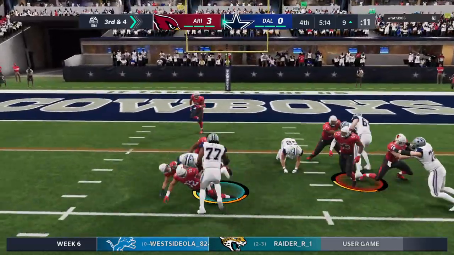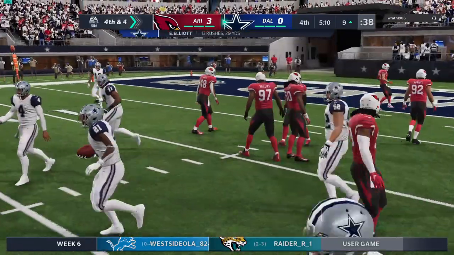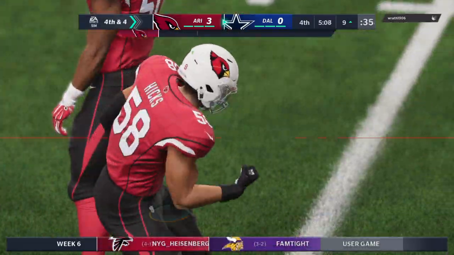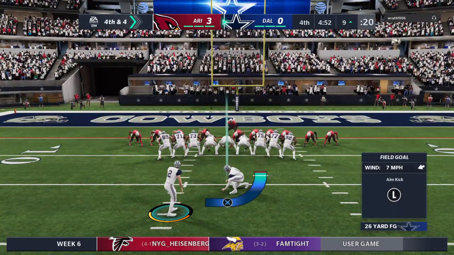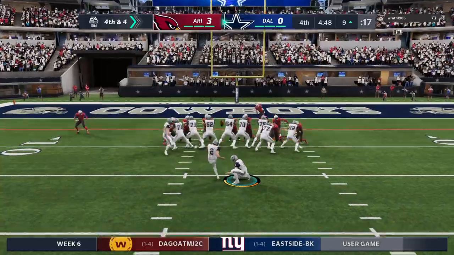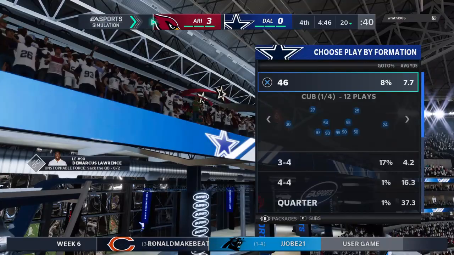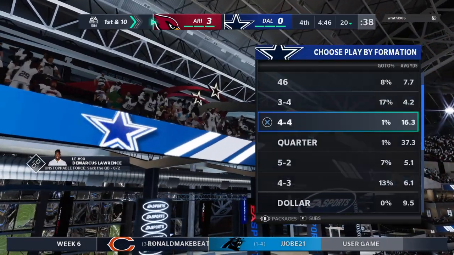On 3rd down, Elliott. And he won't be close to a first down as he runs into a wall right around the line of scrimmage. No gain there on the play, and that's going to leave him with a 4th down. A 26-yard attempt. And this one is no good. He missed it. And this score will stay right where it is.